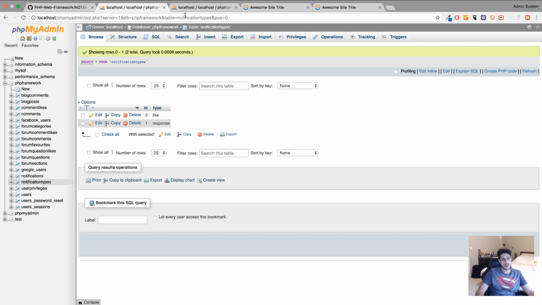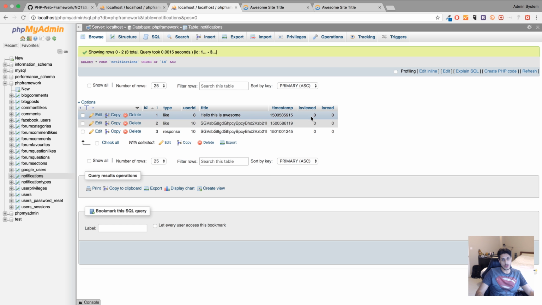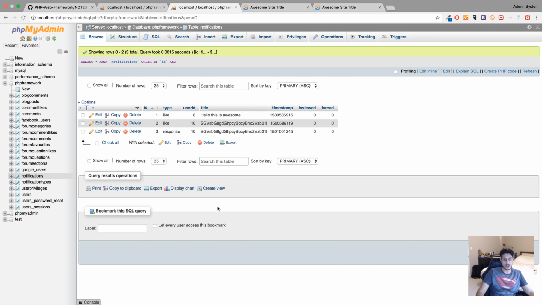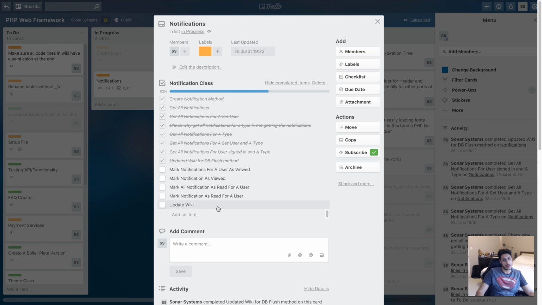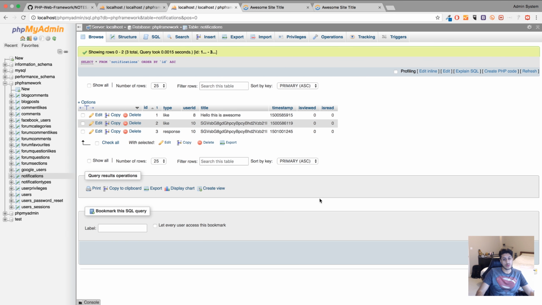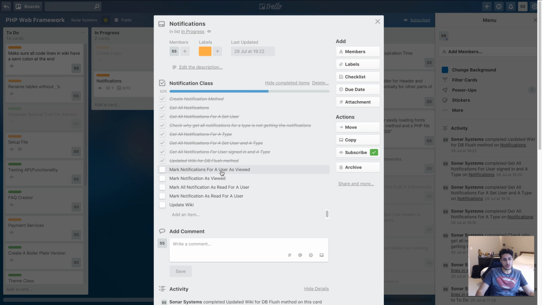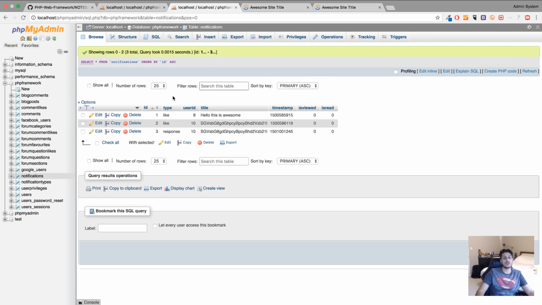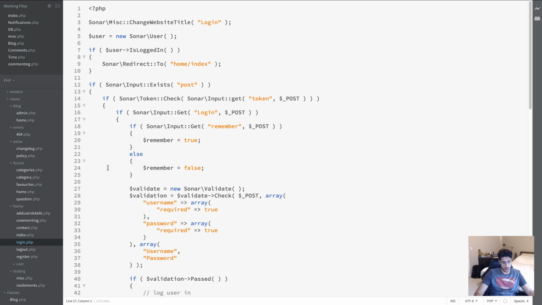If we go to the database, really what we want to do is set this to 1. So if it's for a user, there's two sort of conditions that we need, I guess. Really, I guess there's only one condition. It's not really for a particular user. Mark notifications. Oh, sorry. Mark notifications. It's all notifications that have a particular user ID, and this is going to be an update thing instead of a select or an insert thing.